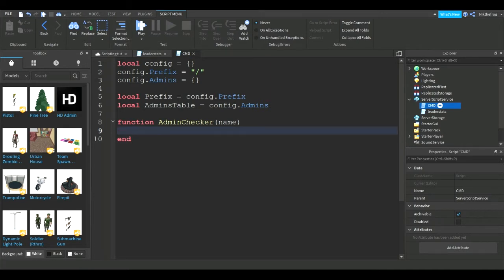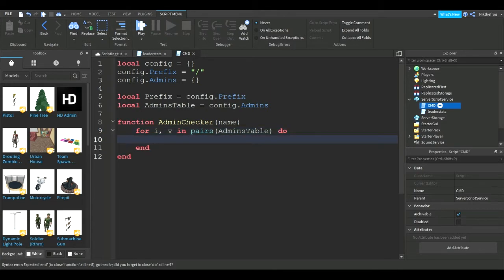And then inside of here, we want to do a for loop. So we're going to get our admins table. So we're going to say for i, comma v, in pairs admins table do. And then we want to say if game.Players colon, and this may be a little bit tricky, but it should show up in the thing.